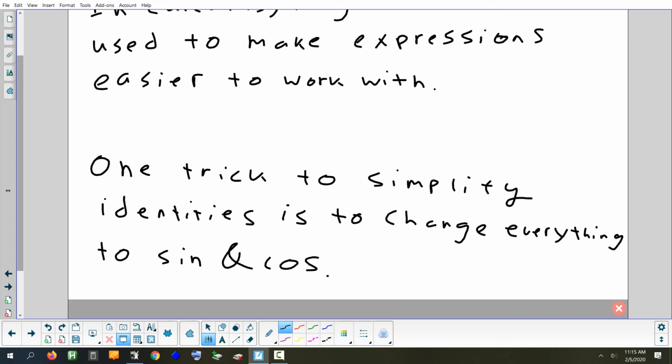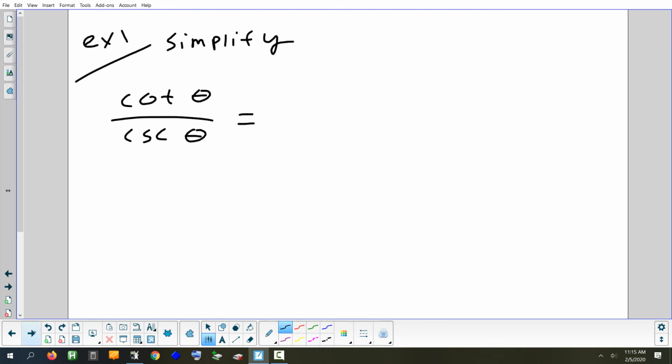And there's 2 other kind of, I call this a trick. It's like a big idea, one way to start the whole problem. There's 2 other ones that we'll look at. Okay, let's look at this: cotangent divided by cosecant. That's kind of a complicated expression. It's got 2 different trig functions and division. We're going to see if we can reduce that somehow to something simpler. And then if we were doing calculus, we would use the simpler version to do the next step. So let's start with cotangent.